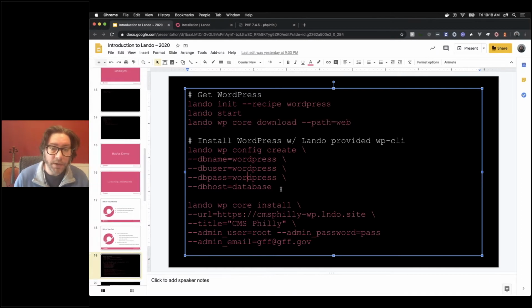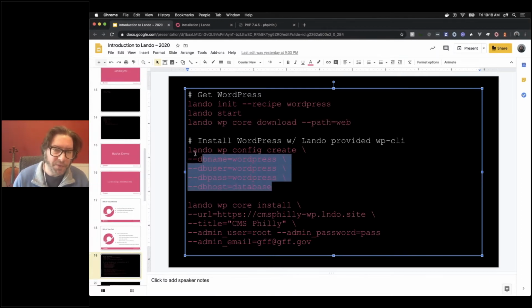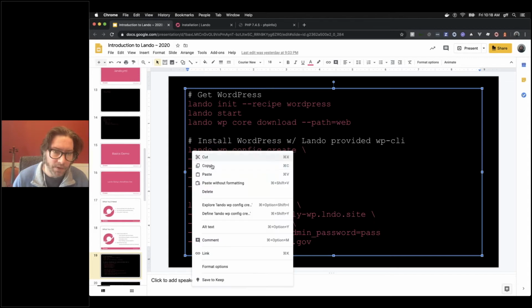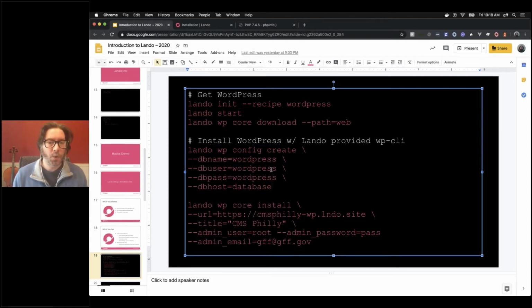And then we're going to install WordPress, and we're going to use WP CLI to do that, or leverage it. So we're going to create a WP config file, and we're going to pass it in. So these are the credentials you need for a WordPress recipe. Database name is going to be WordPress, user WordPress, pass WordPress, and the host is the database. That's the database container.